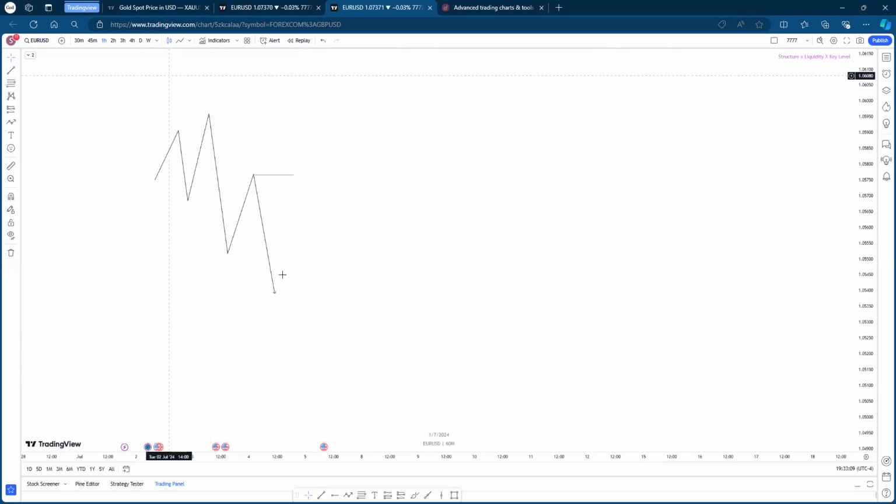You don't just mark out any key level that is resting here, because when you look at this, we have the order flow to the downside. Why? We have broken below two major structural points. One, two structural points have been broken below, so we know that the order flows to the downside. So I'm not just going to mark out any key level.